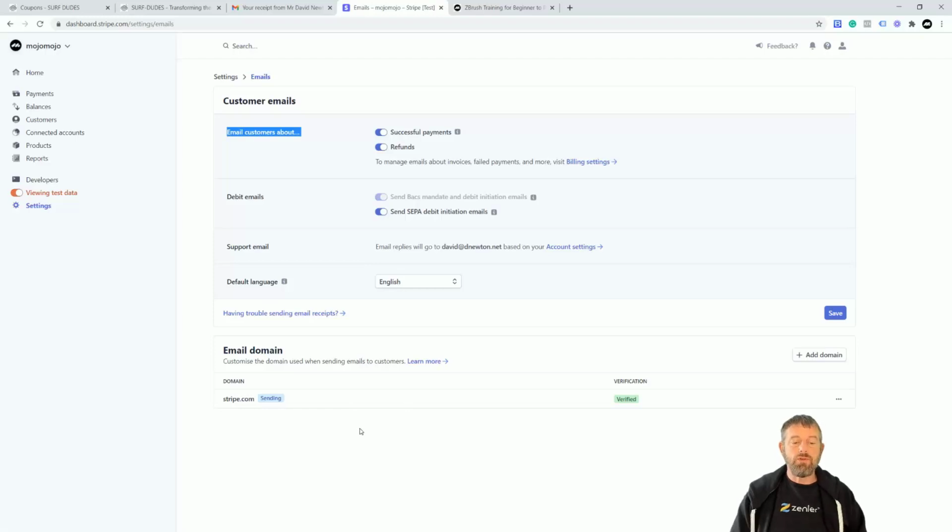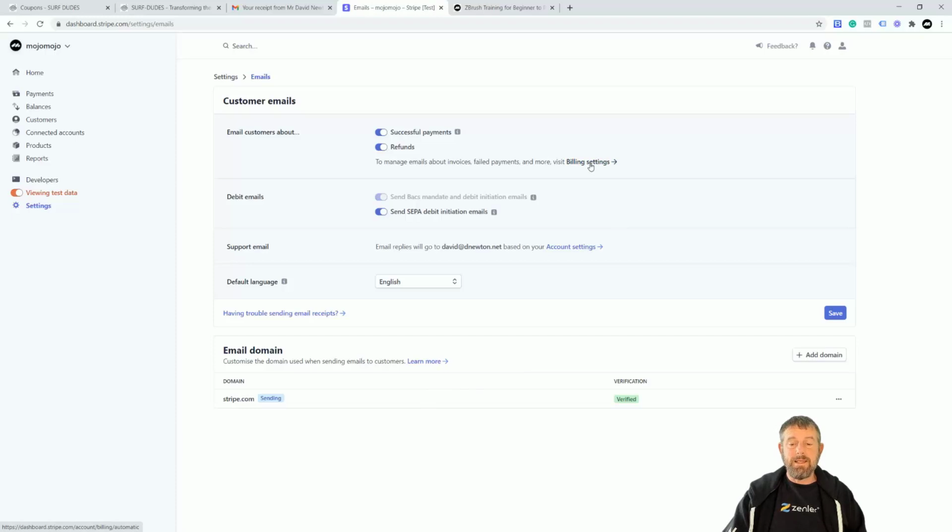If you do change your email domain and you add a domain to it, do make sure that you do tests to make sure that everything's working as you would expect it to. Okay, so this is really important. By changing that and adding a domain, it's going to come from your domain rather than stripe.com. So it's up to you. Most people know they're paying by Stripe, but it's another way of making it all under your own banner. I leave mine Stripe, but it's up to you if you want to change that. You've got the option if you need to.